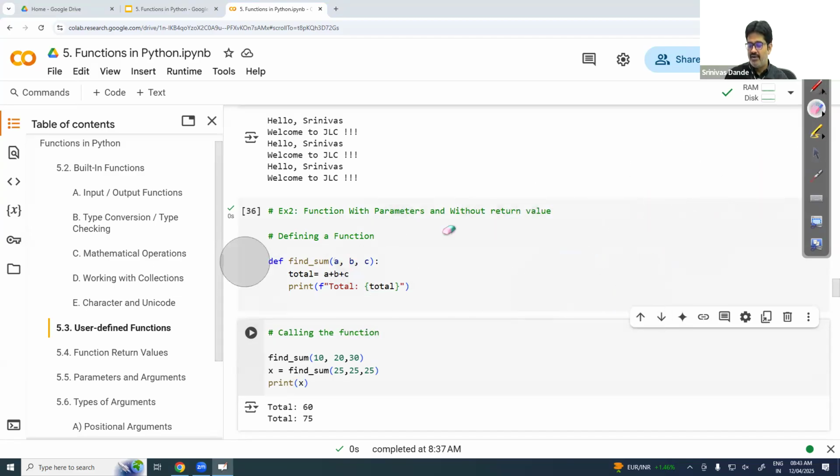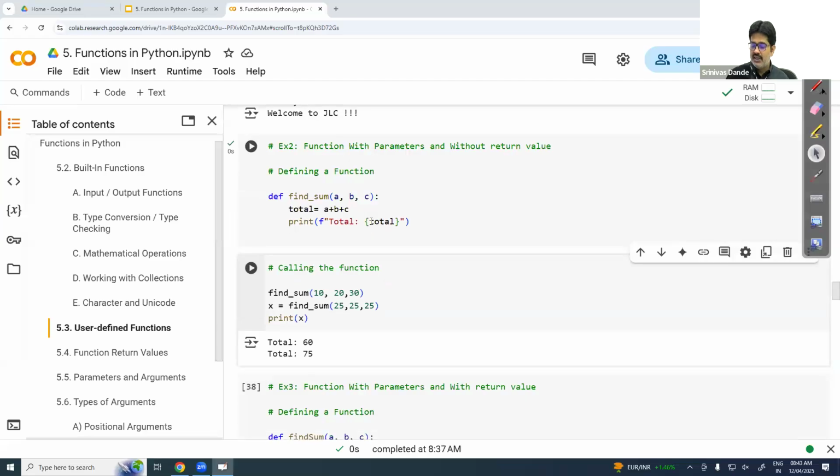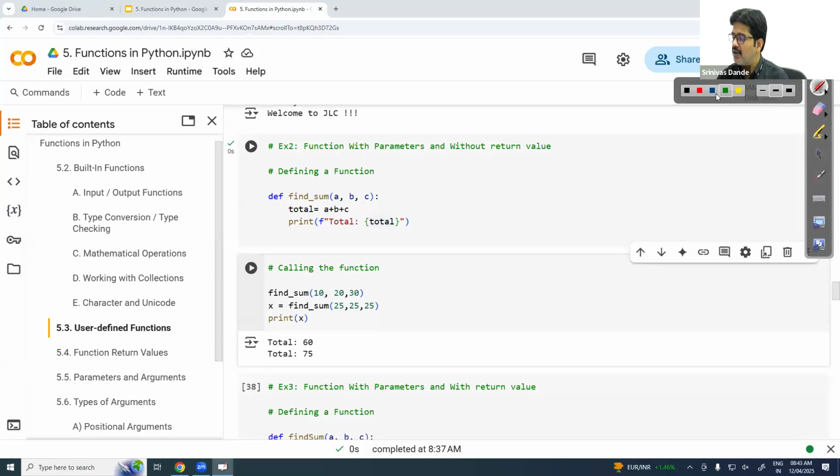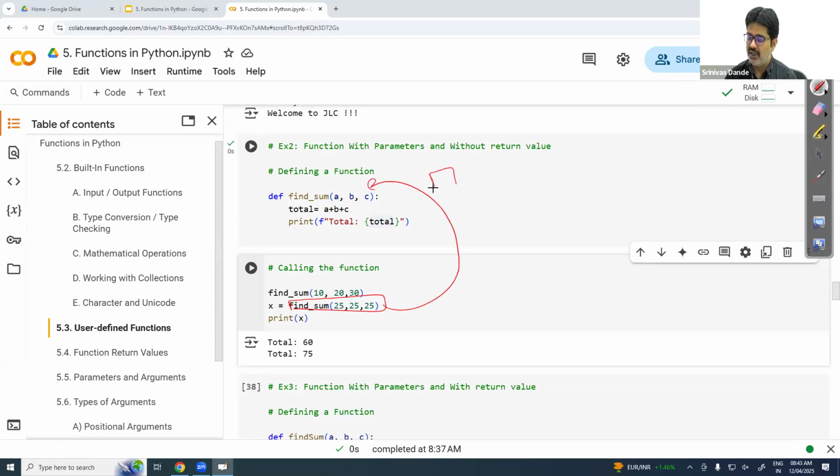You are not returning 75, because see the flow once here. This is the second call I am doing, right? Function control will come here. So A contains 25, B contains 25, C contains 25. Then you are declaring another variable, total.